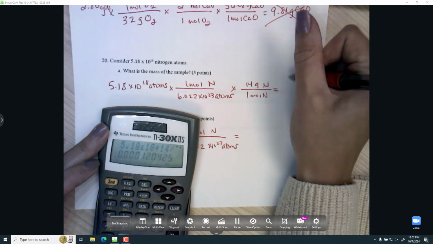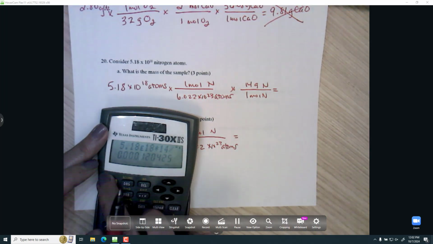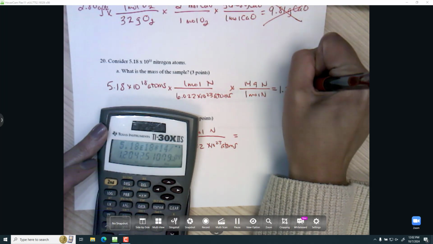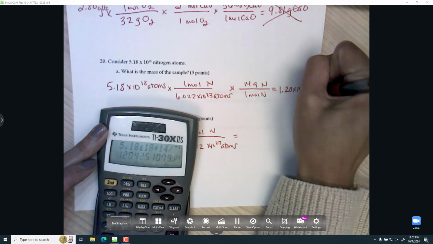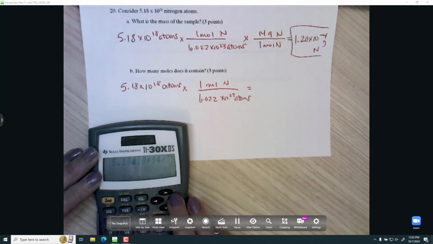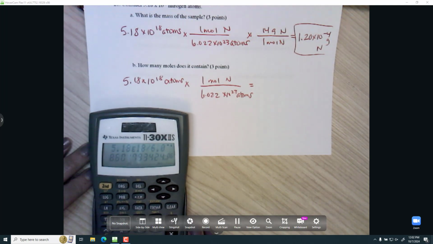For the first one, it's pretty small, so I'm going to convert it. You could leave it longhand, but I'm going to convert it to scientific notation. I want 3 sig figs because my starting data had 3 sig figs, so 1.20 times 10 to the minus 4th. And then I'm just doing the same thing, but I'm just going to delete that times 14. And I get 8.60 times 10 to the minus 6th.